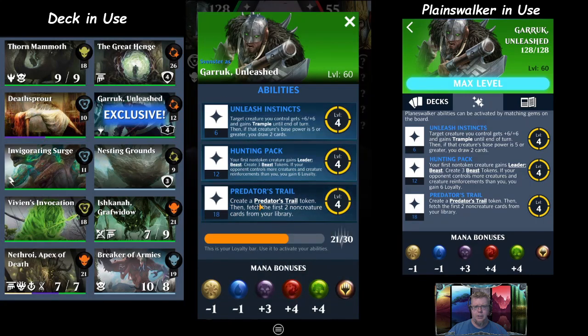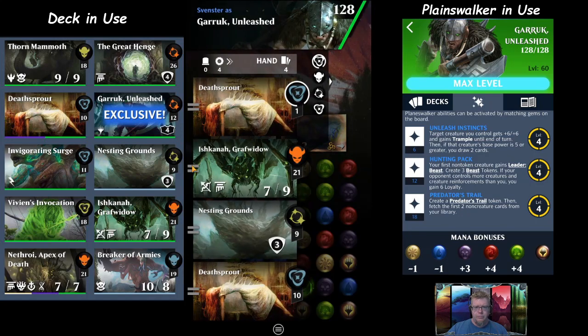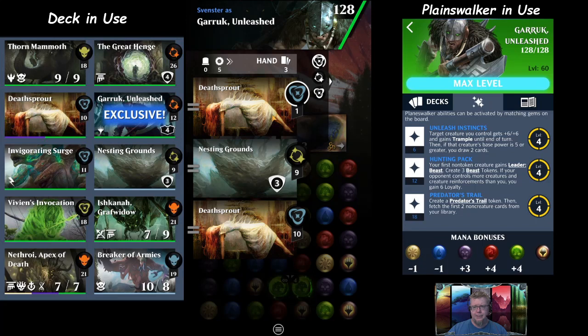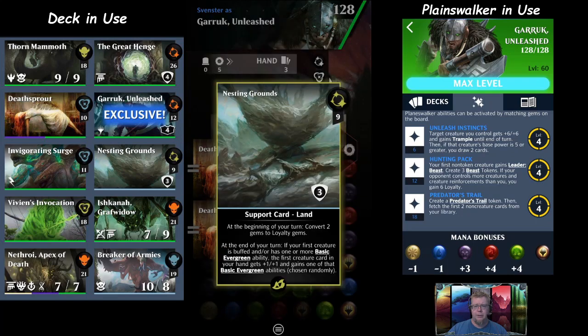All right, so I come in here, I click on my Predator's Trail, say yes, do it. Draws me 2 cards, neither of which is a creature. So I no longer need creatures in my hand anymore. He has hexproof, so I won't be able to cast this on him anyway. So we'll move this down. Nesting Grounds. It converts 2 to loyalty gems, and if my first creature was buffed, then another creature in my hand gets +1/+1 and gains abilities.